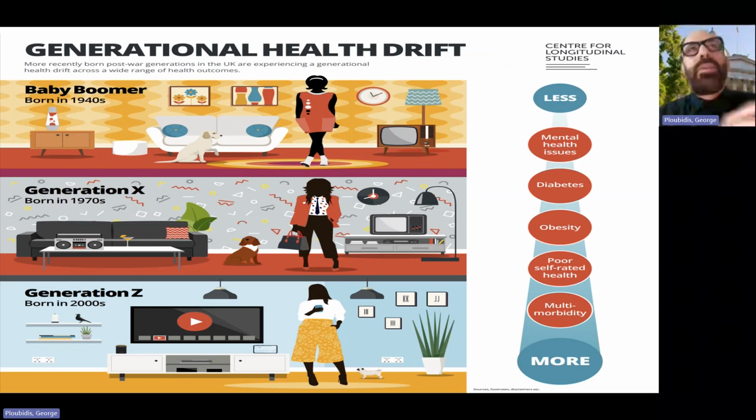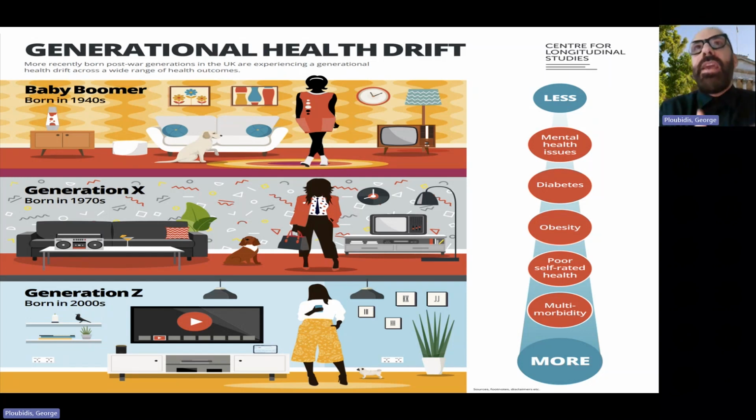So this is an infographic where we try to summarize a lot of work that has happened in the previous birth cohorts, comparing the health of various generations at specific ages, which is something that the design of the cohorts allows. So what we have been finding is that despite the fact that younger generations are still expected to live longer, despite the stagnation of life expectancy in the UK since 2010, and despite the pandemic, the projections of ONS project that younger generations will live longer. Despite this, they have worse health outcomes, including diabetes, obesity, poor self-reported health, multimorbidity, and mental health.